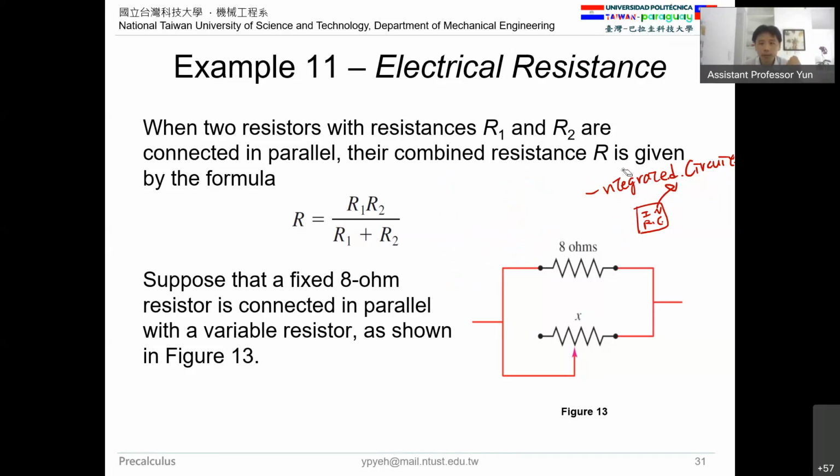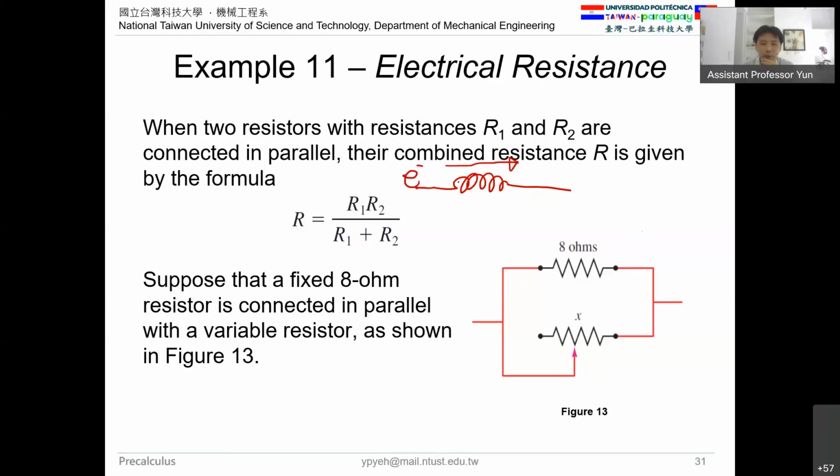For example, assume there are two resistances which could have different abilities, different resistance. They have different abilities to transport the electrons. For example, we know that electrons pass through this resistance. If the resistance is very large, then given the speed of the electron transport, originally they will transport at a certain speed, very fast.